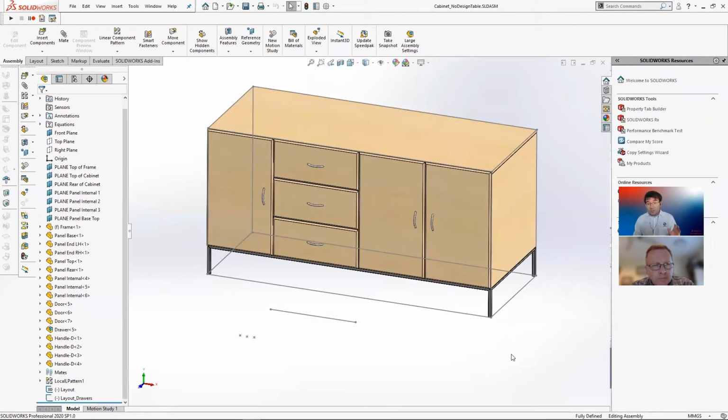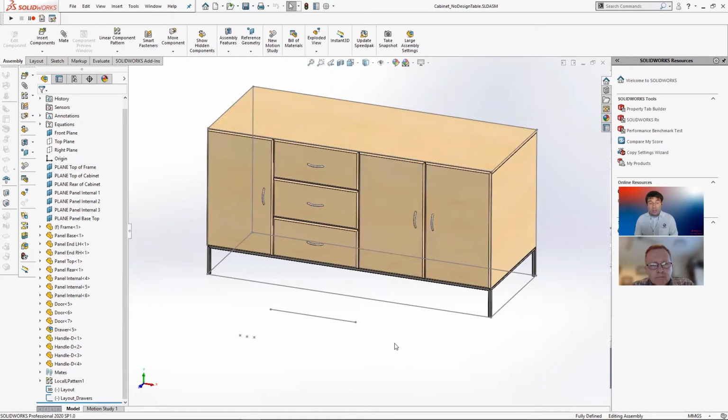So the first challenge you need to address when you're talking about automation is to prepare your model so it fits the purpose of automation. If I'm going to use a design table, one of the first things I need to do is to make sure that all my driving dimensions are available at the top level document. So usually you would use assemblies. That means you need to have those dimensions on the assembly itself, which is a bit of a limitation of design tables, because usually your driving dimensions actually reside in the parts.